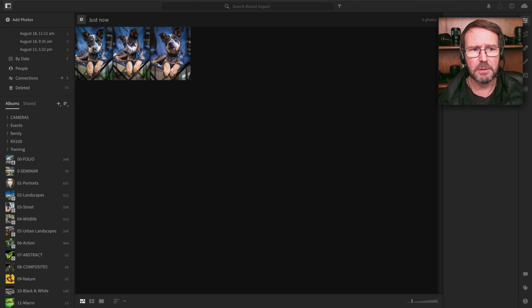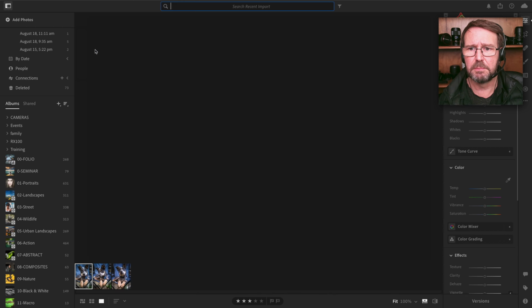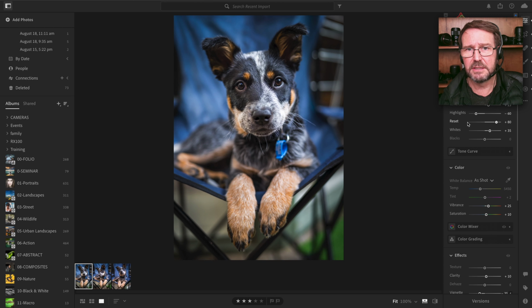Now if I just double click on any of the thumbnails I've just imported, you'll see that I'm in the develop module of Lightroom CC, and anything that I've used to edit the image inside of Lightroom Classic I have access to in Lightroom CC, and that goes for even your iPhone or your tablet as well. We've got a fully featured raw file that we can access via any device that we're currently using, and those edits always are synchronized in Lightroom CC.